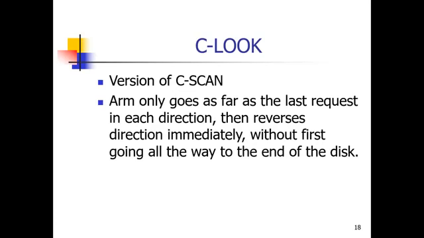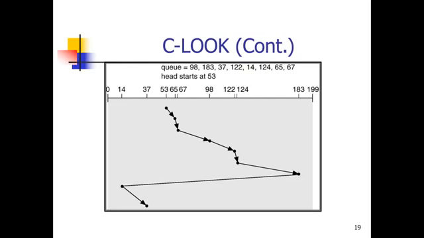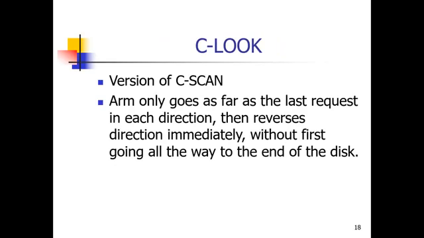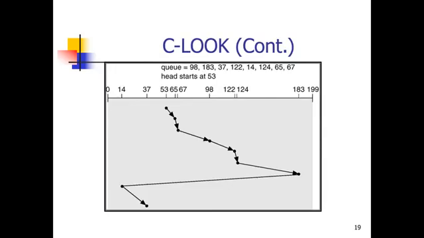So just go through the algorithms, right? You will get the meaning of those words, what they are trying to say. So this is a version of C-SCAN. C-LOOK will start from 53. As you can see in the algorithm flow, 53 to 65, 65 to 67, 98, 120 to 124, and then 183, but it's not going to touch 199. So the 183 to 199 overhead is missed out here.